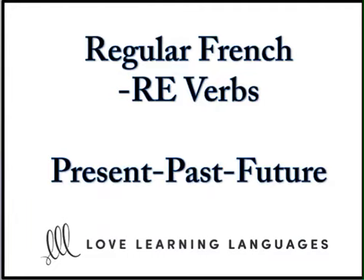This is a lesson on regular French RE verbs and I'll show you how to use them in the present, past and future tenses. Bonjour. So this is the way today's lesson is going to work. I'm going to show you three different regular RE verbs in French and we'll go through the present tense conjugation first and then I'll show you some examples. Then we'll look at the passé composé conjugation — and even if you haven't learned it yet, that's okay because I'll teach it to you today. And then we'll go through the future simple — if you don't know how to use it, you will after this short lesson.